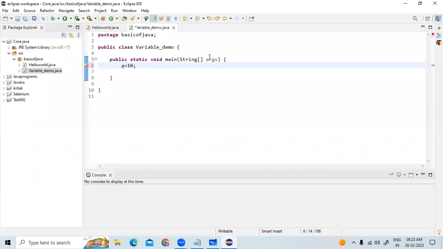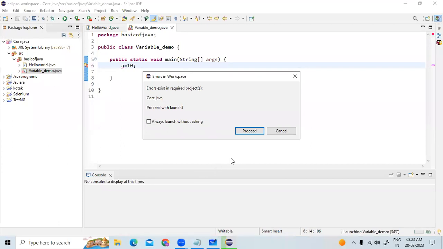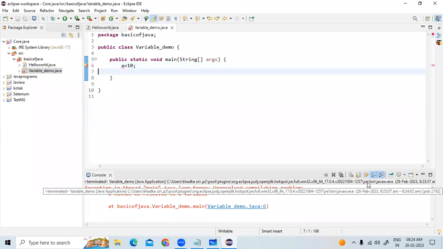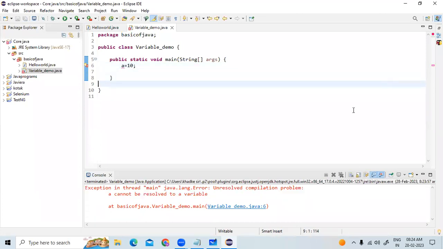See what it shows. I would just run it as it is. Just a moment. So what is showing? What result is it showing me? You can check it at the downside. Exception in thread main, java unresolved compilation problem: A cannot be resolved to a variable.